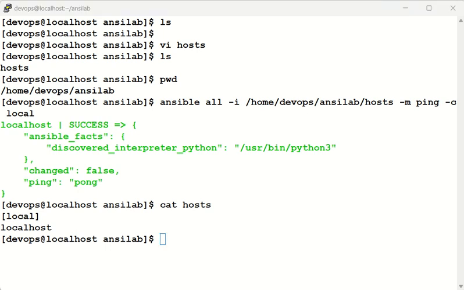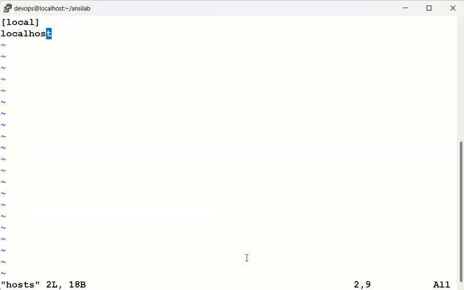Now, as I did in the last session, can we try doing some more adventures here? Can I add the other clients too into that? Let's see how I can do that. Let me come back here to host. Here I'm going to create some more groups. I'll call it remote, because these are the remote servers.